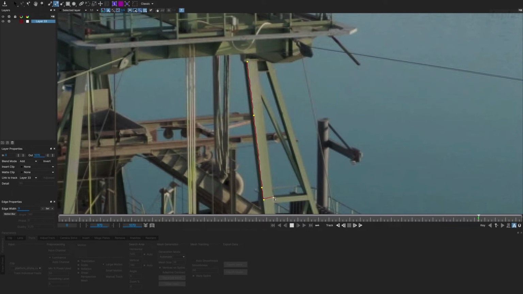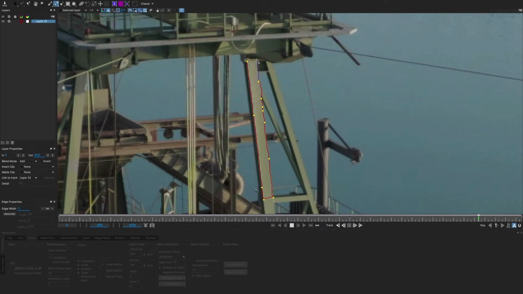So I'm going to put down another point here. And if something like that happens, if Mocha identifies the wrong area, just head back and set a point before things go awry. As I said, not every one of these points will become a tangent. So don't worry. You can draw that up, especially in an area here where the contrast between the water and the beam is negligible. You'll have to do this a little bit more manually, like that.